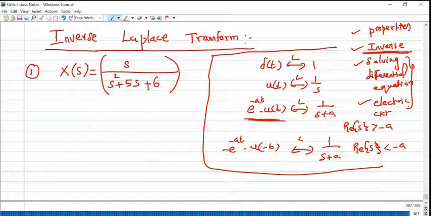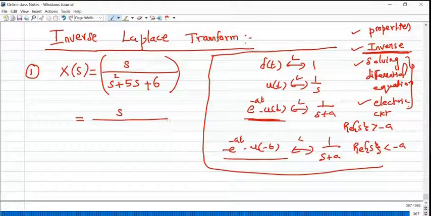Okay. If region of convergence is specified, then we should use the appropriate formula. Greater than a pole, we have to write the answer in terms of causal signal. Less than a pole, then we have to write the answer in terms of non-causal signal. Between two poles, then two answers we should write. Okay. So I'll tell you how to write the answer. So in first example, nothing is mentioned. Find inverse Laplace transform for the given X of s.